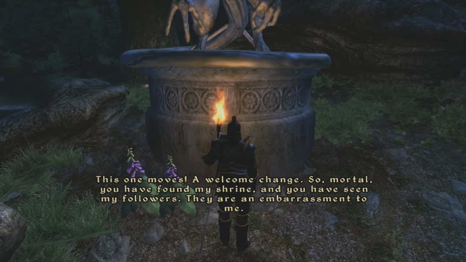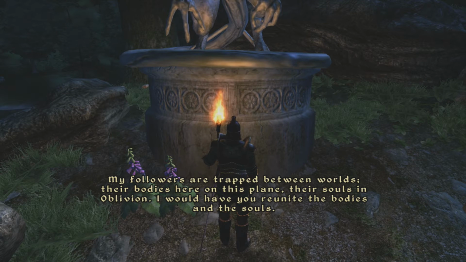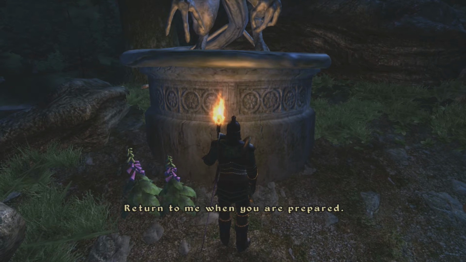So, mortal, you have found my shrine, and you have seen my followers. They are an embarrassment to me. The fools cast a spell in the hopes of summoning me to them. It was prideful and foolish, and it has had its consequences. My followers are trapped between worlds. Their bodies here on this plane, their souls in Oblivion. I would have you reunite the bodies and the souls. I will transport you to the plane of Oblivion in which they are trapped. Find their souls. When all are collected, I will return you here. Return to me when you are prepared.